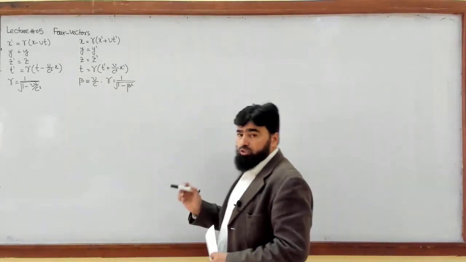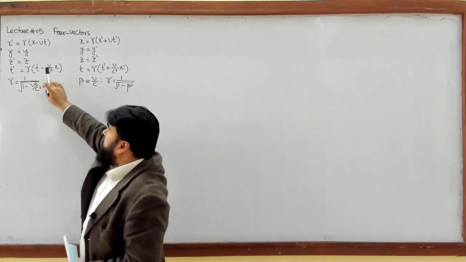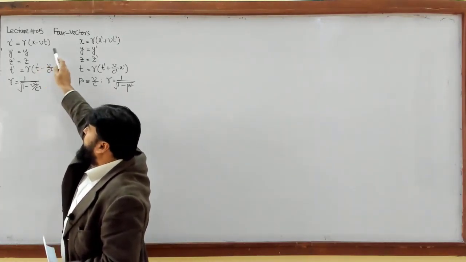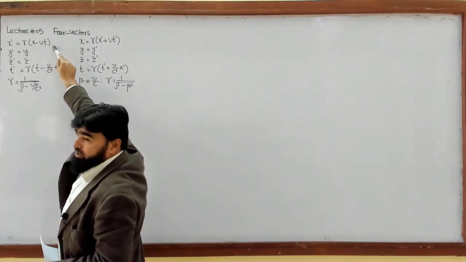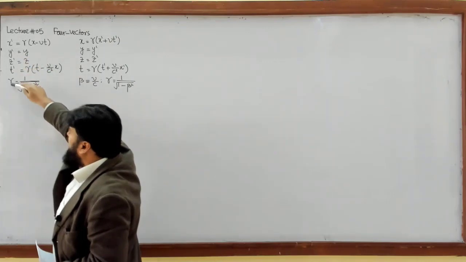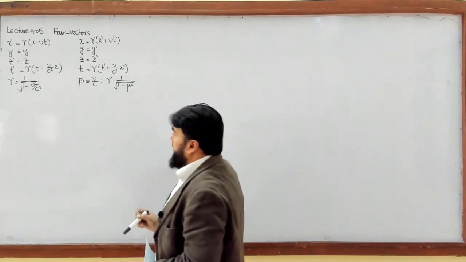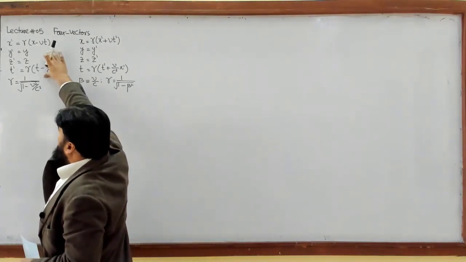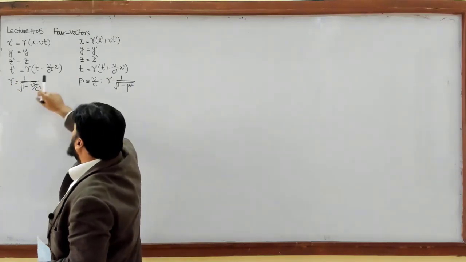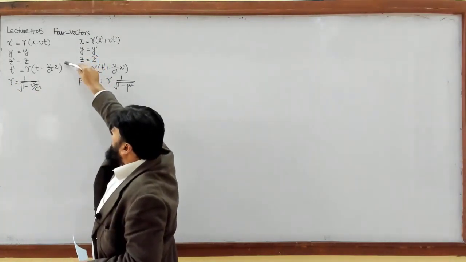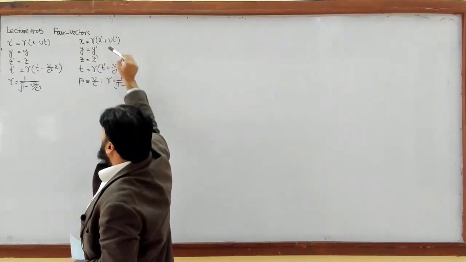In the previous lectures, we have already discussed the Lorentz transformation, and this is for the moving frame, x prime equal to this, y prime, means we are having the motion along the x-axis. So the prime coordinates are of the moving frame and the unprimed are of the stationary frame. So this was the Lorentz transformation in which gamma is equal to 1 over square root of 1 minus v square over c square. Similarly, we can convert to the stationary frame coordinates by this.